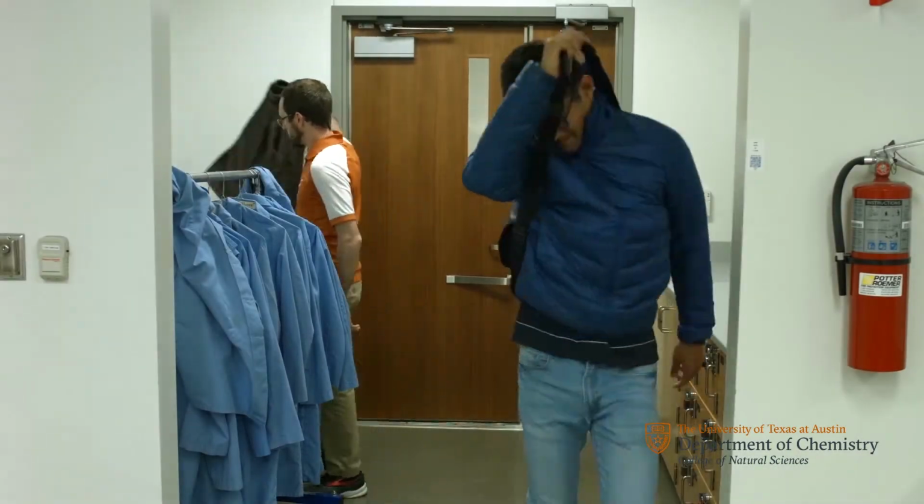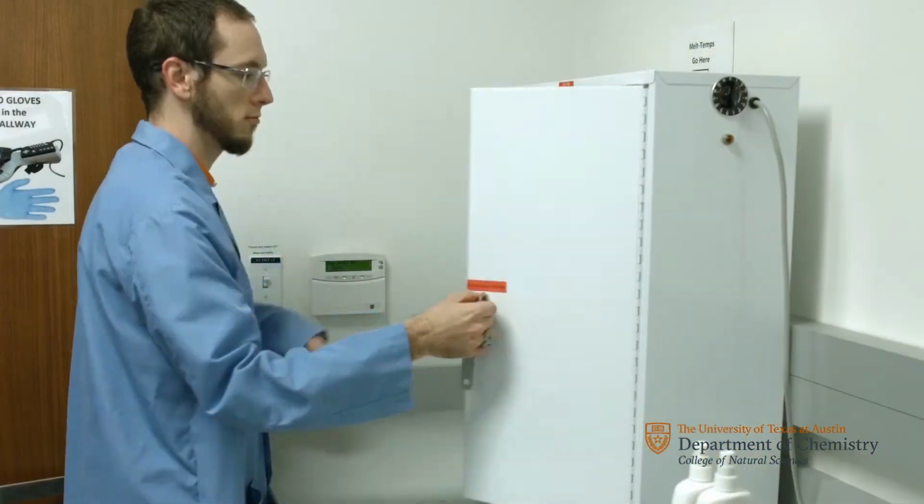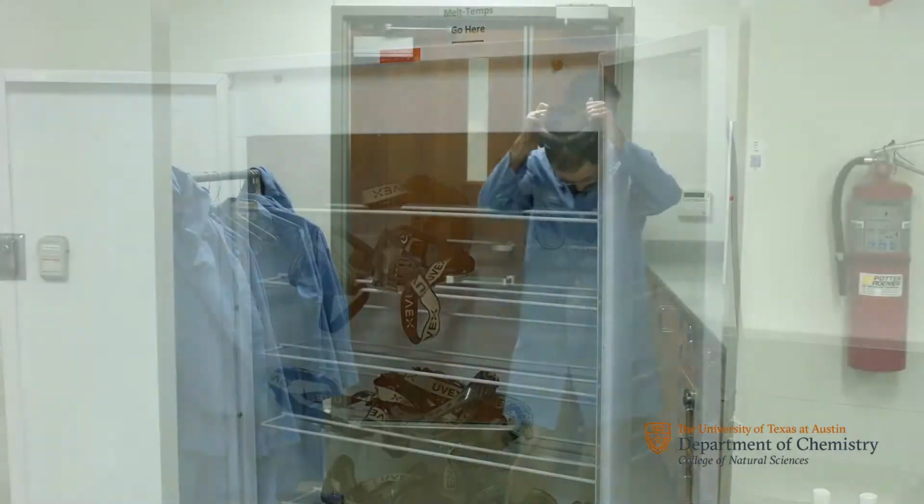When you first enter the lab, please be sure to put your stuff away into a cubby and then put on your lab coat and goggles.